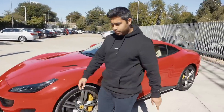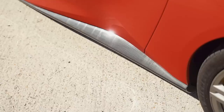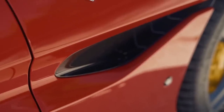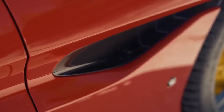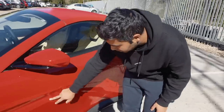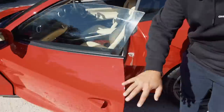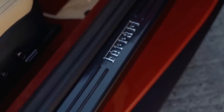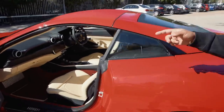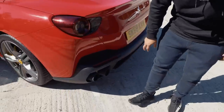I'll go around this way as I'm talking. The wheels we all know about as well. The whole lower split, the side splitter there basically, is all carbon fiber as well. And so is this kind of intake valve here, where it has these kind of slats in a little bit as well, which is taking air and I think cooling the brakes, I think, or feeding the air back through this beautiful line here. Inside the car, there are carbon kick plates as well over here, which look amazing. We'll talk about more of the interior in a second. Coming round at the back here, you didn't have the option to have this all in carbon fiber, so that was not done.